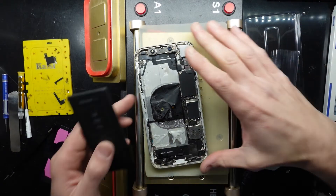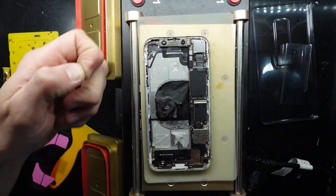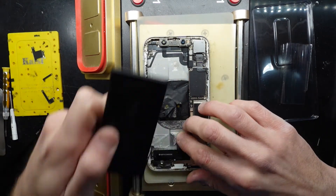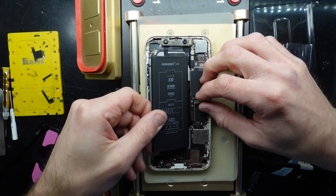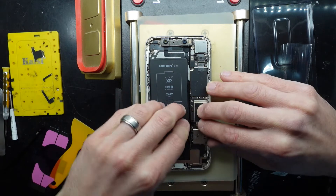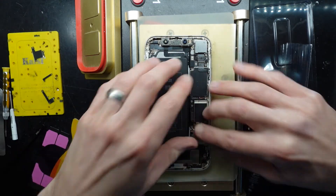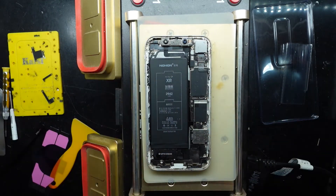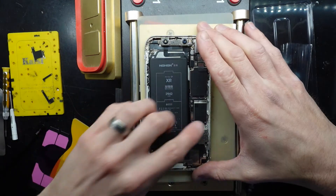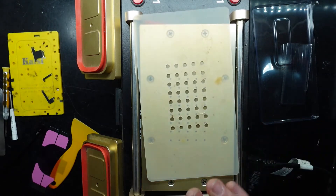Take it out of its sleeve. These still have enough adhesive on them that the battery is going to stay just fine, but we'll be able to get it out if needed. Put it down and push the connector down — that's one battery installed. Now I want the battery disconnected while I reinstall the screen, so I'll disconnect the power from there, just flick it off with my nail, and I'm going to put on a new screen.